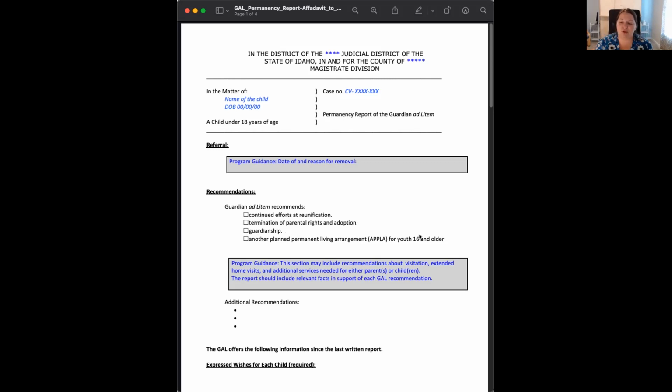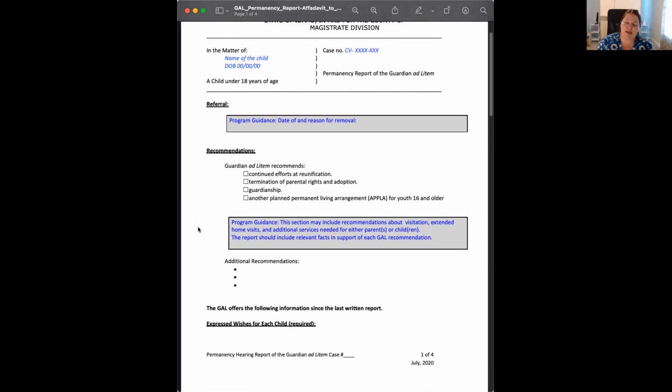If you have a youth, 16 and older, another planned permanent living arrangement, APPLA, is where they would start getting the child ready, preparing them for living on their own if they are not reunified with their family. Knowing they don't have much more time left in foster care, since children age out at the age of 18, this would fall on the department to help put that plan together.